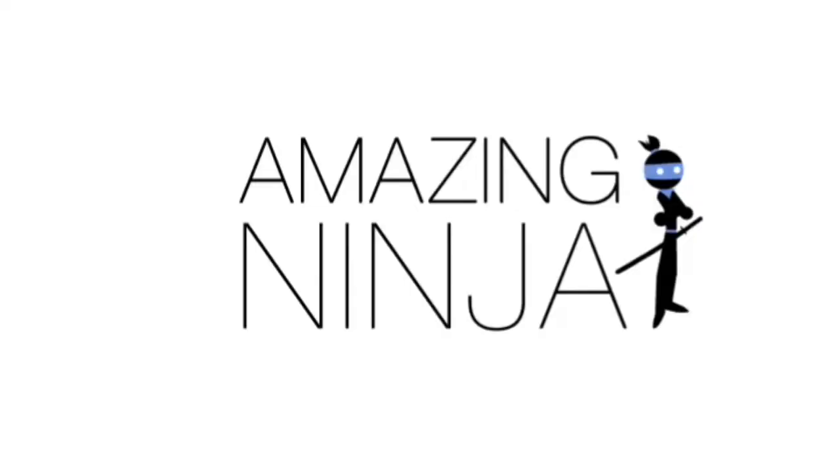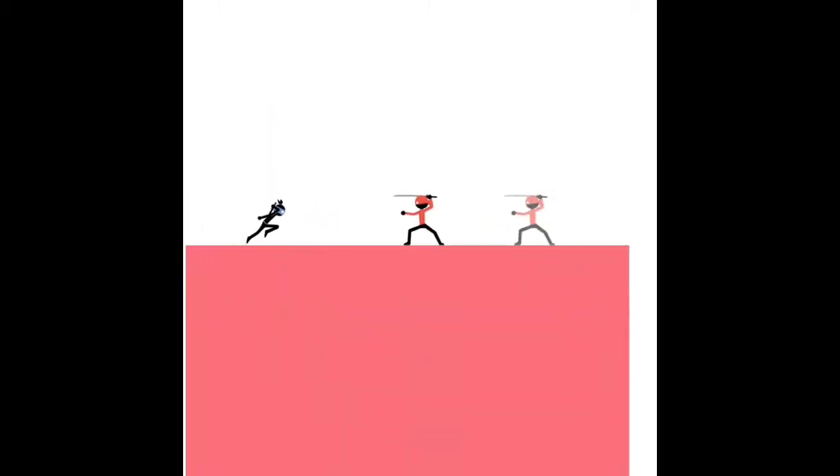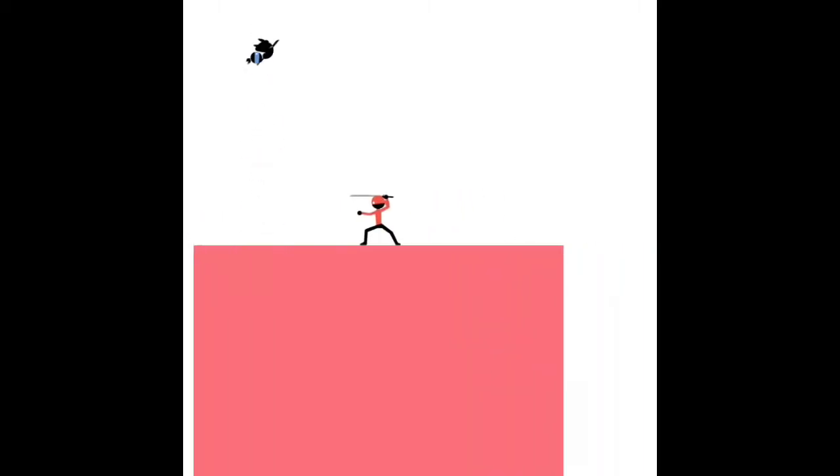Number 5 is Amazing Ninja. To play, you have to tap on the left side of the screen to jump and the right side of the screen to attack. The goal of the game is to jump over gaps and other characters in blue masks. Hit a blue mask character or fall short in your jump between gaps and you have won yourself a game over. If you approach an orange masked character, you want to attack it. You get 1 point per orange masked thing you kill.